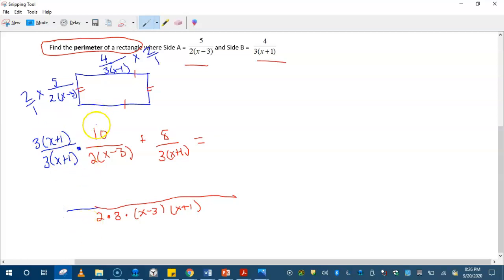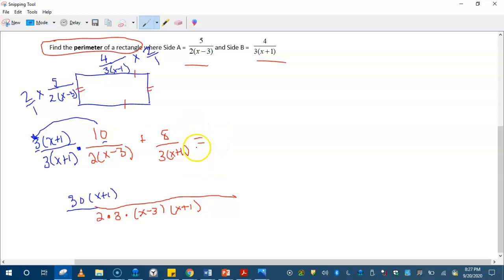a 30. And I'm just going to multiply the first term right now, but that would be a 30 times x plus 1. And it all works out. It will work out the same. Some of you are like, why aren't you multiplying all of them, Miss B? We will. We're going to multiply that 30 inside of there in a sec. But let's just get rid of those two integers just right there in the front, right? So I'm just multiplying those together. Now let's go to the next fraction.